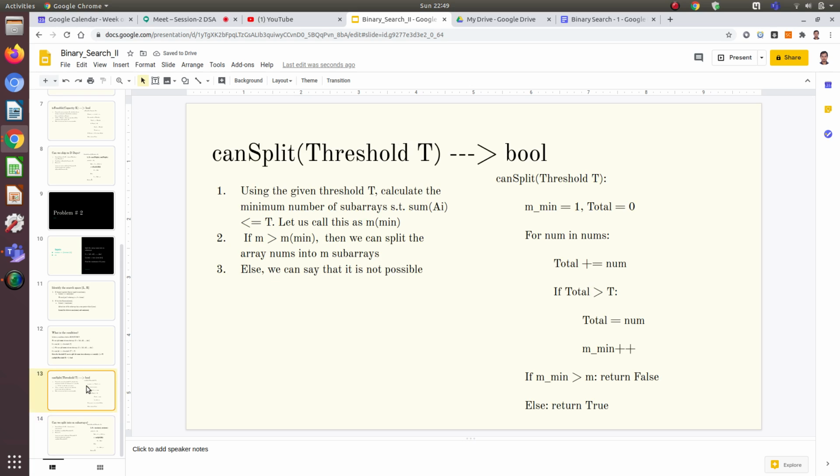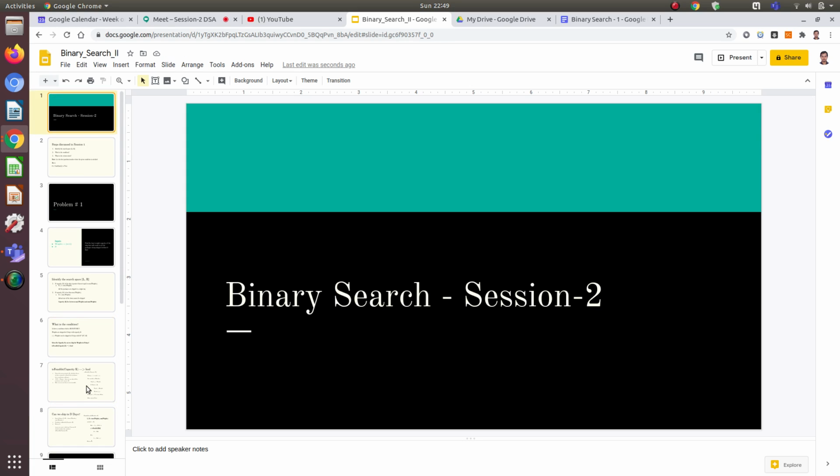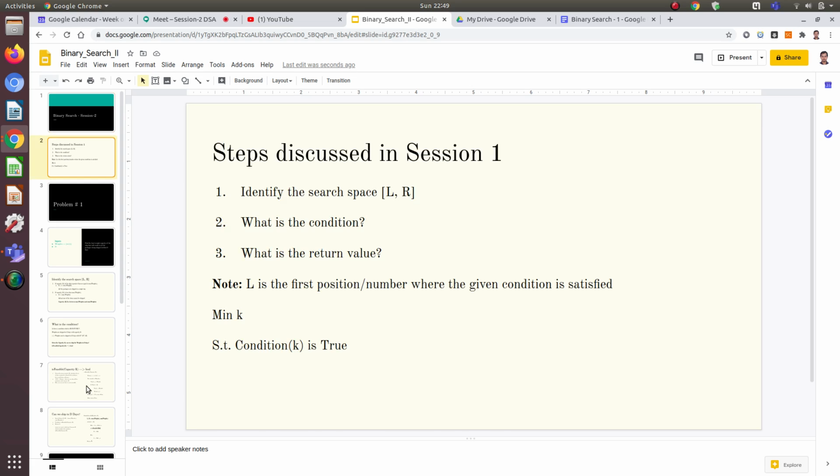This finishes our session. Let's quickly recap. Last time we got a quick idea of the template and the different steps involved in writing the algorithm. We quickly looked at 3 questions. The steps involved are identifying the search space, the condition, and the return value.